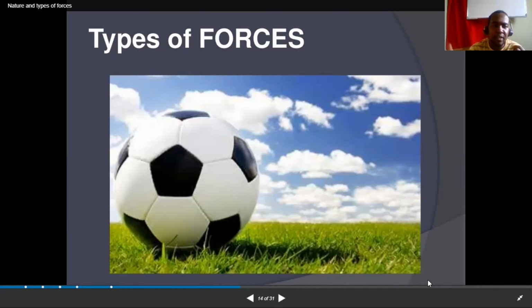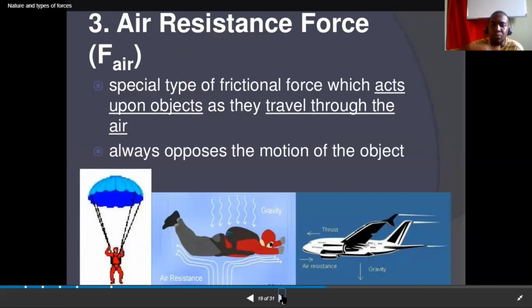All right, and then we look at air resistance. So we know that anything that moves in air will have a resistive force, right? So if we're going up, then the friction on the air particles will cause a downward force. If we're going down, the friction on the air particles will cause an upward force. So air resistance is a resistive force that always tries to slow the object down, trying to stop it.